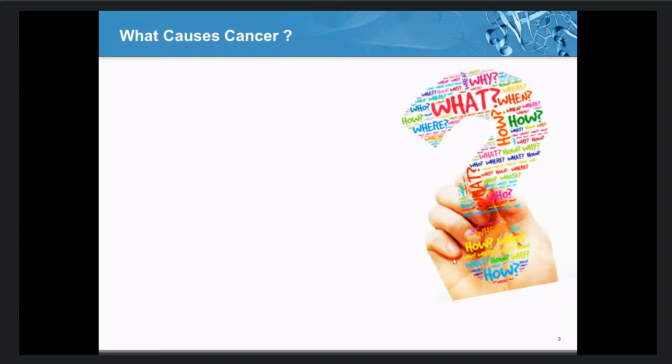Any idea? Sir, can I speak? Yes, who's that? Kaustav, sir. Please go ahead. Sir, actually, cancer is caused when a cell loses its contact inhibition. I mean, when it is surrounded by other cells and it loses its ability to remain intact in that size, and it spreads uncontrollably. I cannot say it's intact in most cases because it's not always like that. When you talk about the etiology, or the actual molecular level of cancer cells, it's not intact in most of the cases.